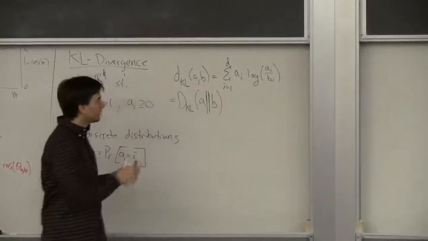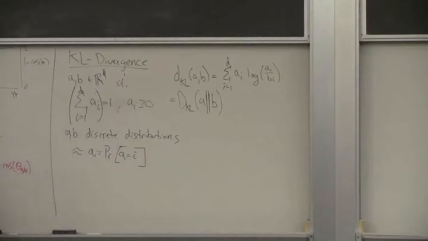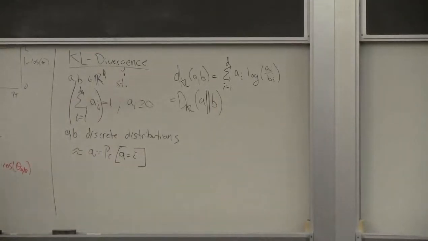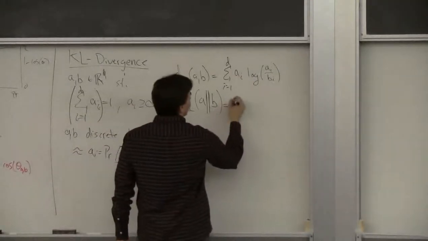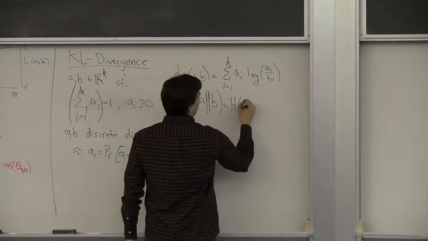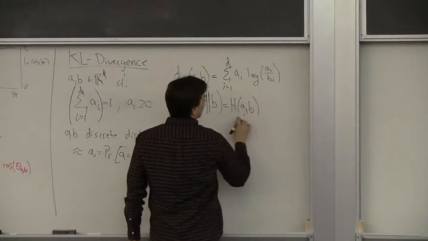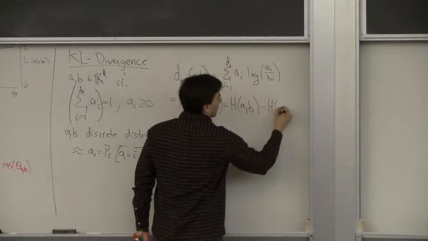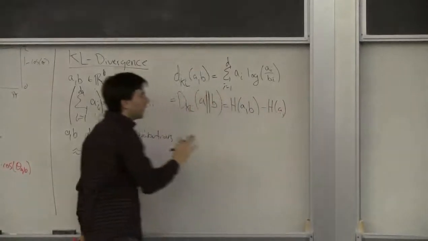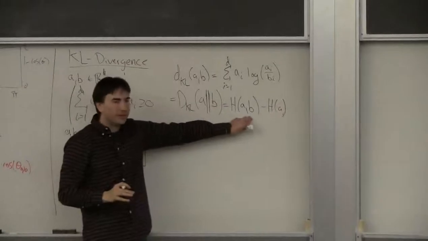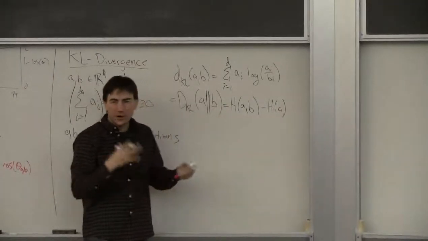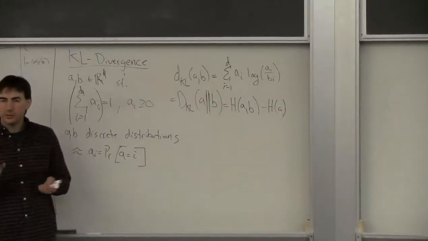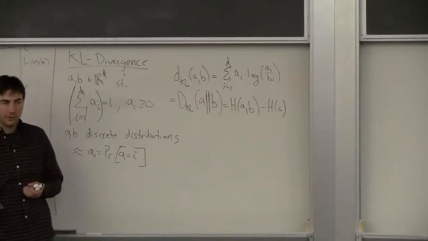It's kind of, you can write, so if you know entropy, you can write this as A, where this is, I forget what it's called, the joint entropy or something. So it's really kind of the entropy difference, and these are often written in a similar way. So it's kind of measuring the distance between these distributions from an information theoretic point of view.